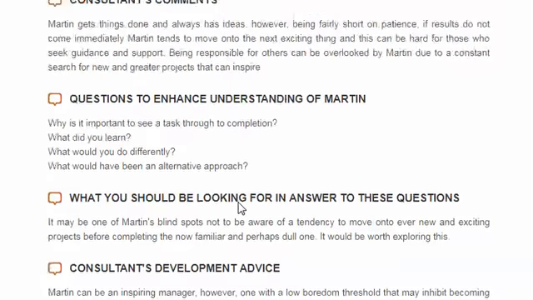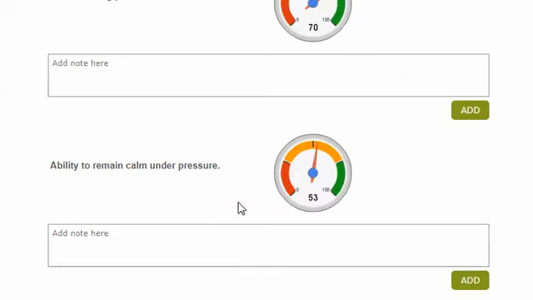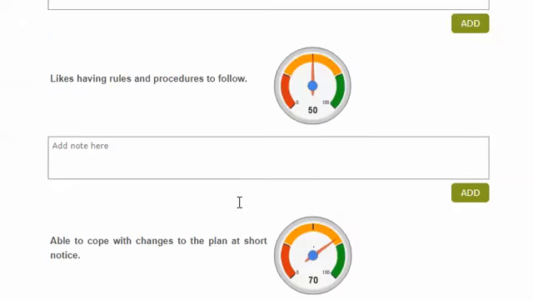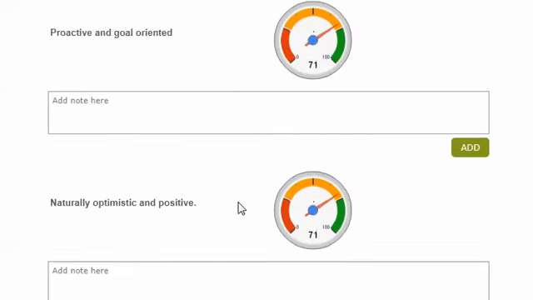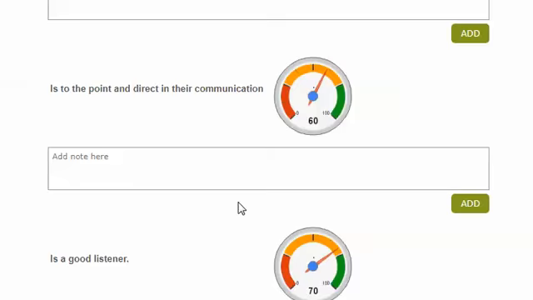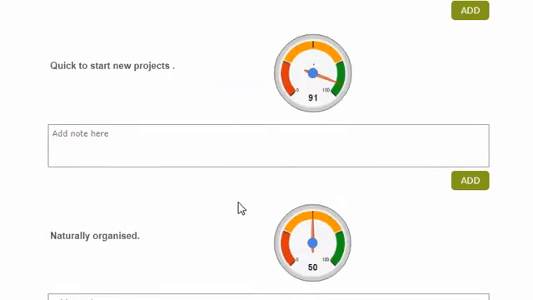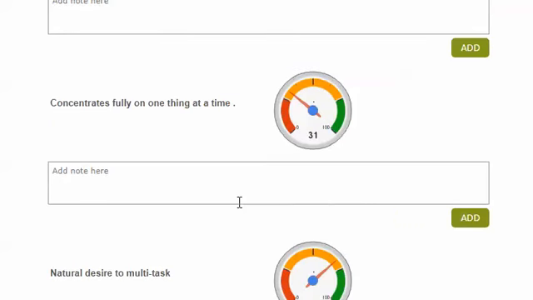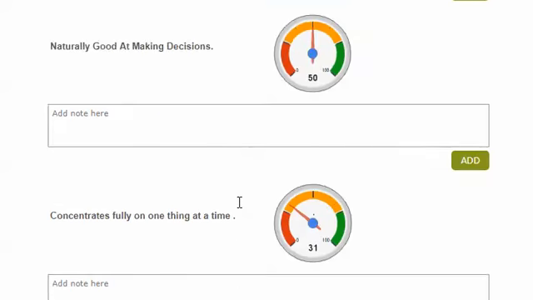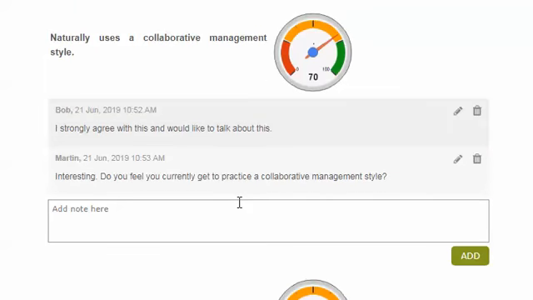Now the other place that we would use this, of course, is in coaching and mentoring, whether that's you coaching your own staff or whether you're a consultant or a coach working with clients. How that works is very similar, the same principles. But what you have to do then is add your client, the same person who's completed the questionnaire and whose report it is, to your authorized list, and then send them the URL of their own report. They can then make comments about their own report, which you can then see and reply to.